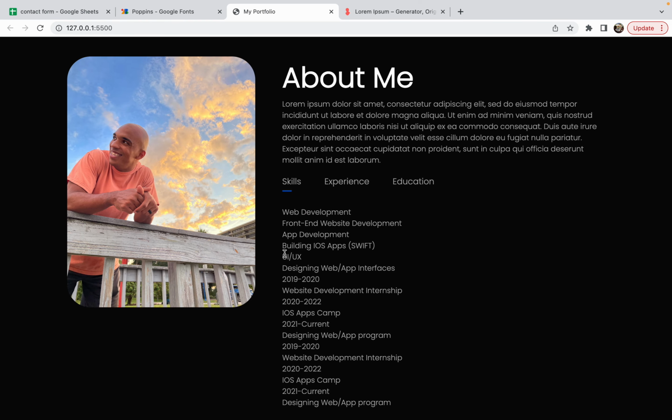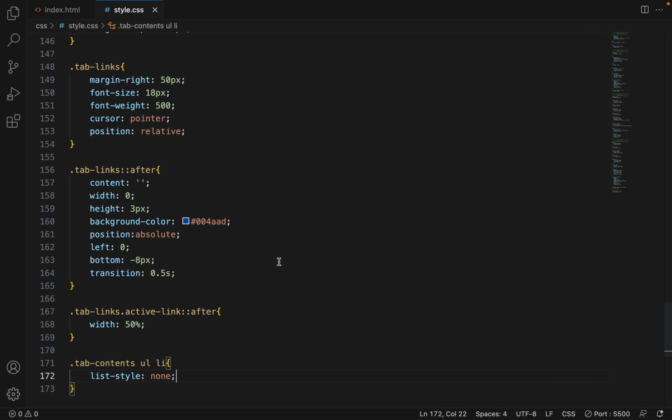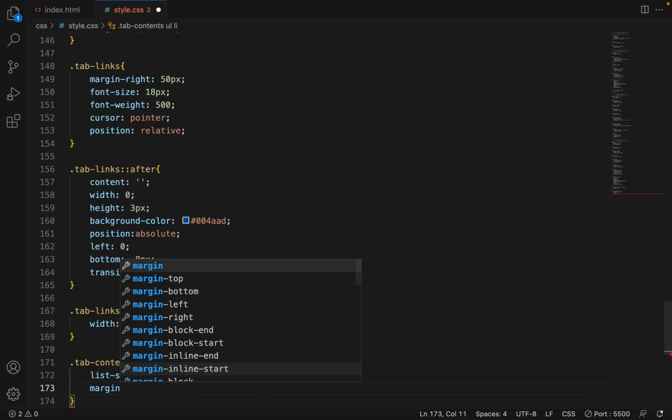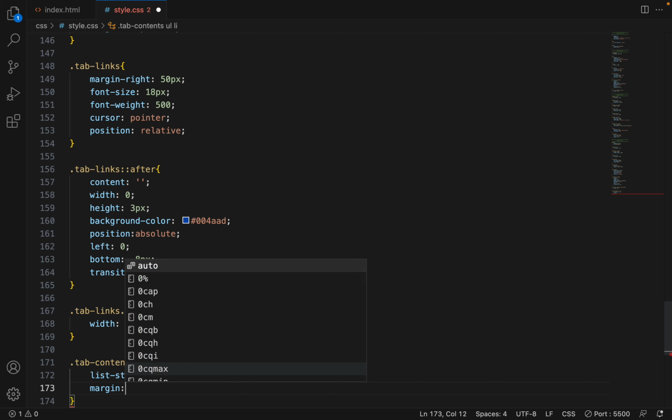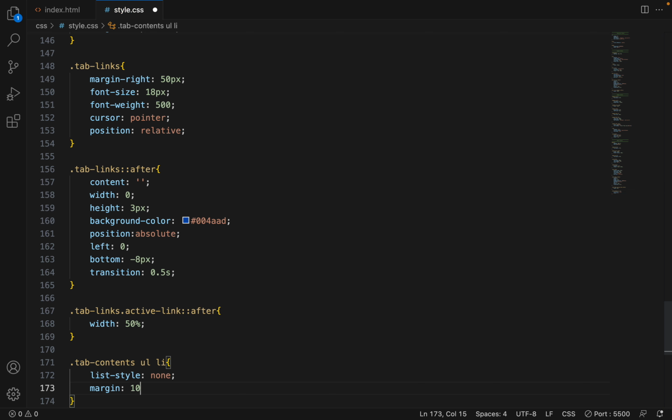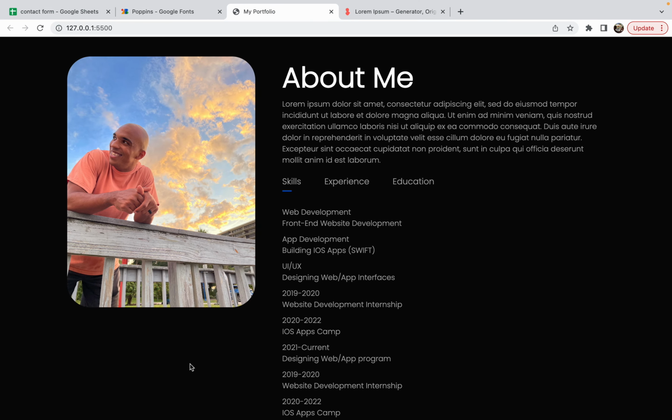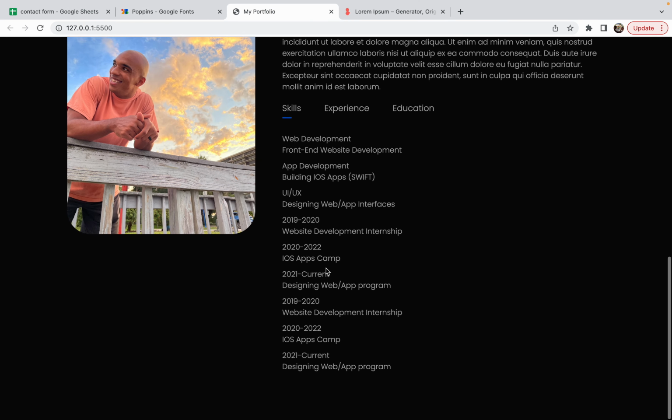Good, so now I see I took off all the bullets. We don't want those bullets. Okay, and then let's give it some margin. 10 px top and bottom, and 0 left and right. Save. There we go, there we go. It's looking good, looking good.